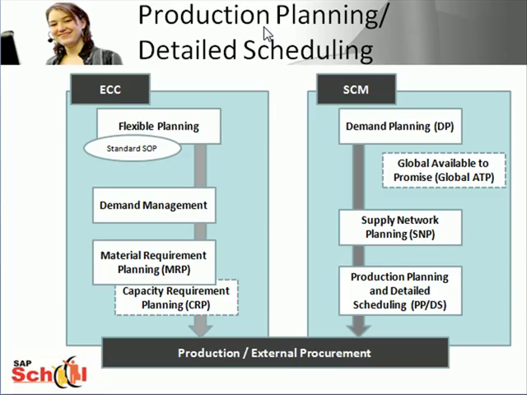Shop floor control functions such as confirmations must be performed in SAP ECC or in another OLTP system. In demand planning, a sales forecast is created and then transferred to the distribution centers and production plants as planned independent requirements. After SNP has transferred the requirements through stock transfers to the production plants, the production quantities and production capacities must now be planned in the production plant.